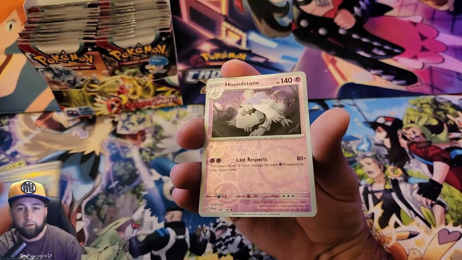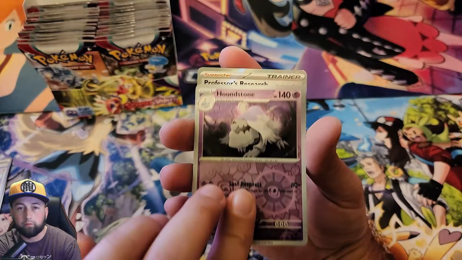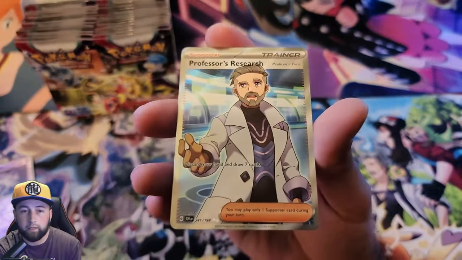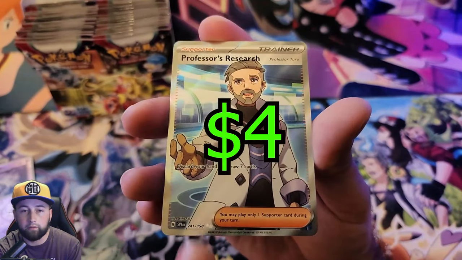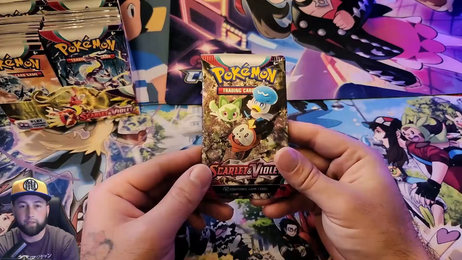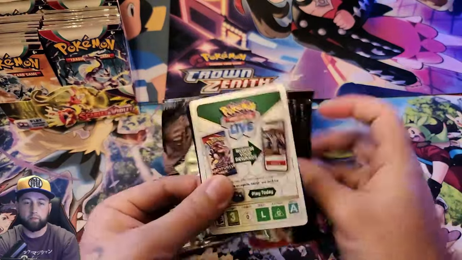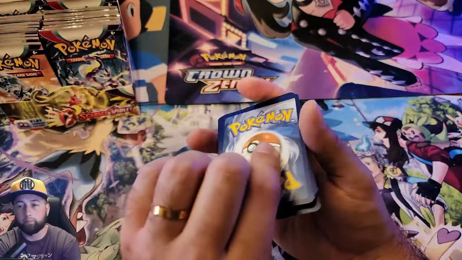Reverse holographic Houndstone. And for our rare, full art Professor's Research. And again, it is a secret rare, 241 out of 198. Back to the starters pack art. Back to opening the pack backwards. One card from the back.